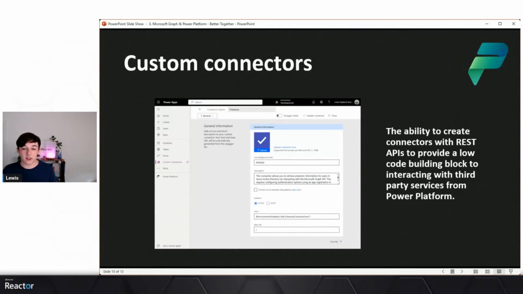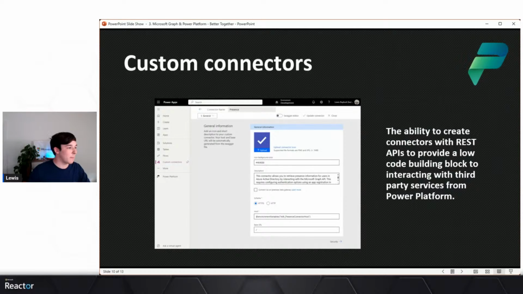So when you're building these different things, think about how other users can potentially use them, and that you're building a low-code building block for what other people might also be able to do with your solution. Be careful when it comes to things like solution structuring and solution layering, and dependency issues and things like that. So you need to make sure that you communicate with other makers, but think about how you are building a low-code building block to support other people in the platform and in your environments as well.